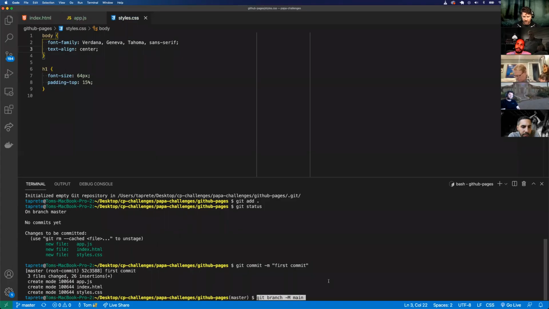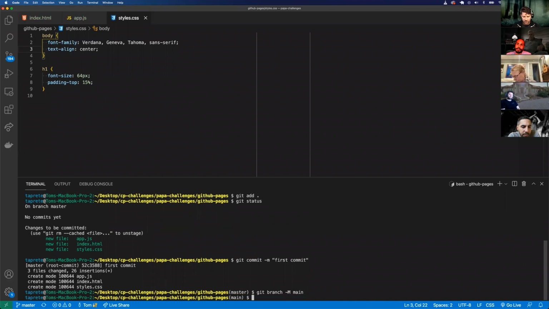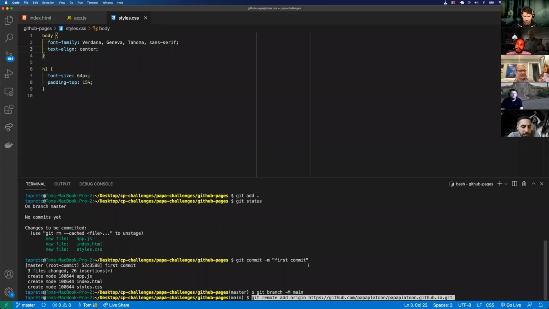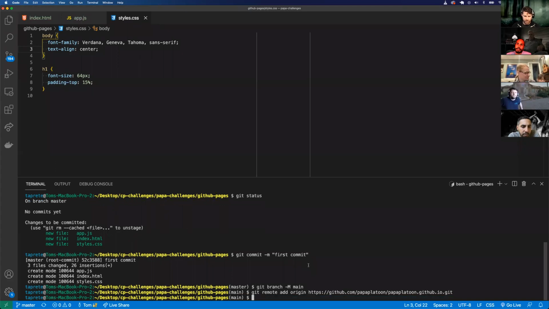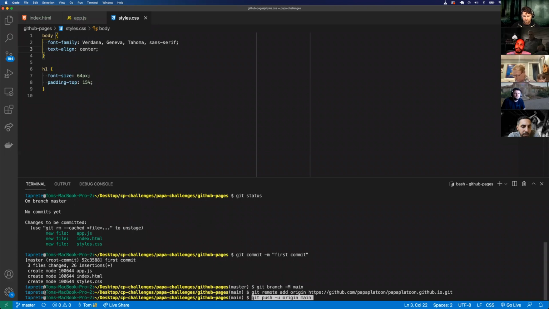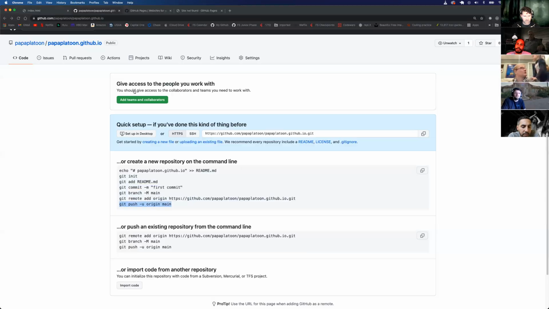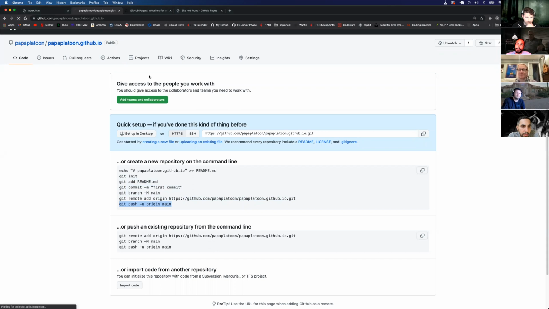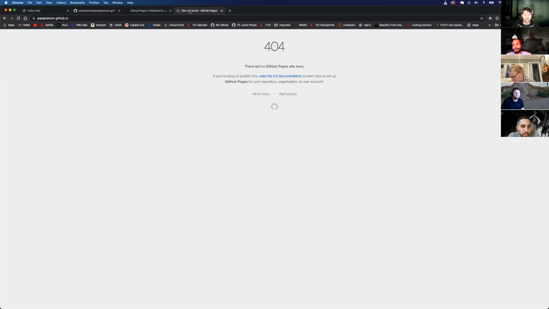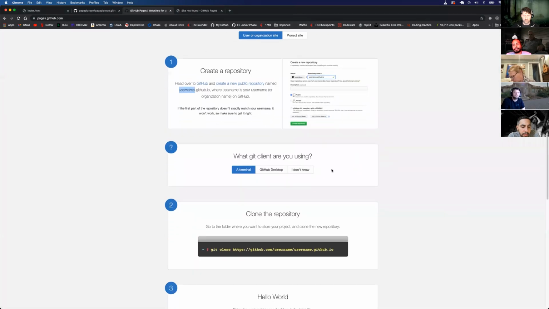Git branch, I'm renaming that branch main. Now git remote add origin, and now git push origin main. Now if I refresh this, I should have some things here.